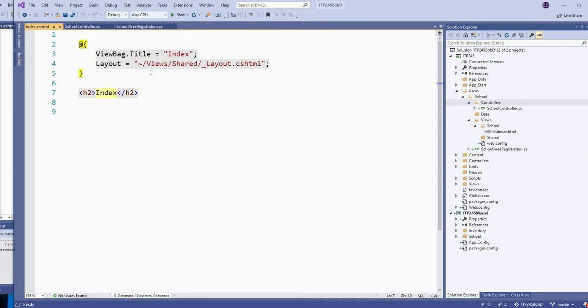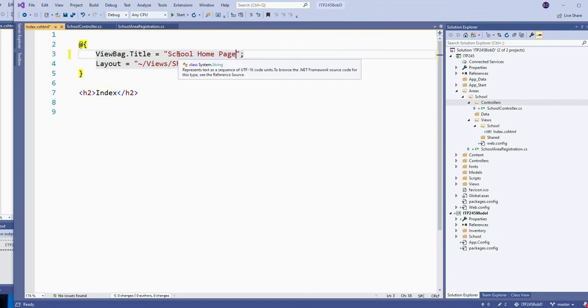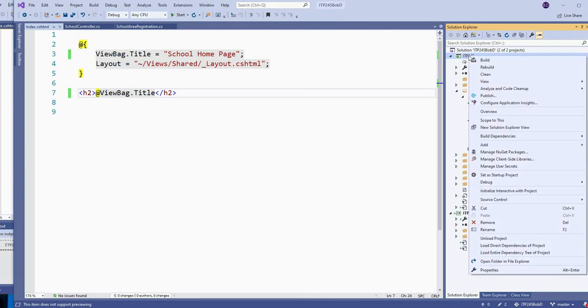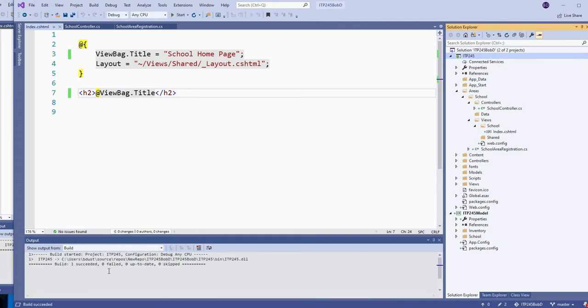Now let's just add some code in here. We're going to name our title that. We're going to use our C# Razor code. And we have created a view. So let's save all this. Now, anytime we add C# code, we have to do a rebuild for us to see the code in our website. So I'm going to do a build. We should have a clean build, and of course we do.